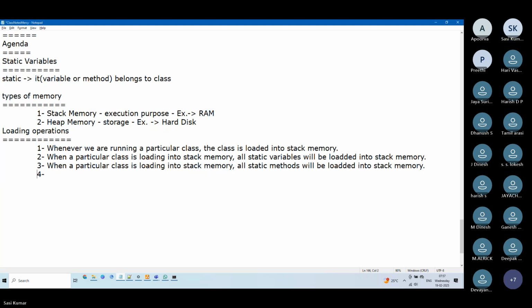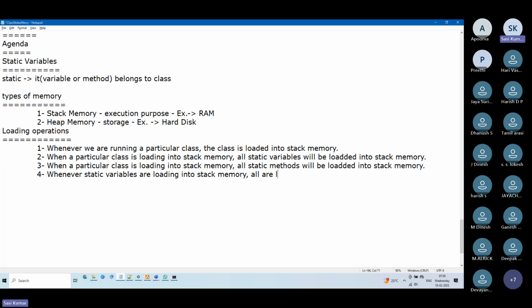Whenever static variables are loading into stack memory, what happens?